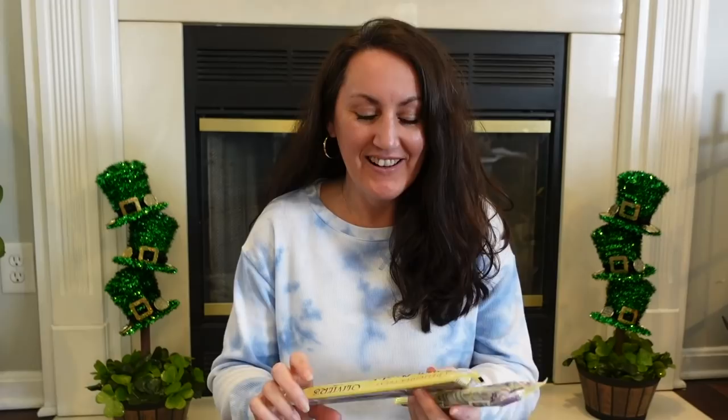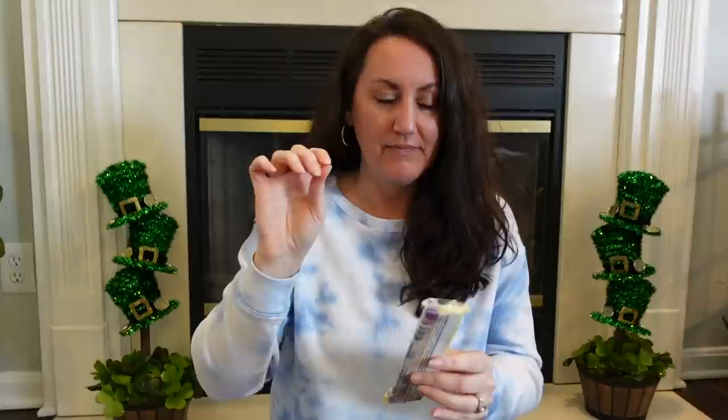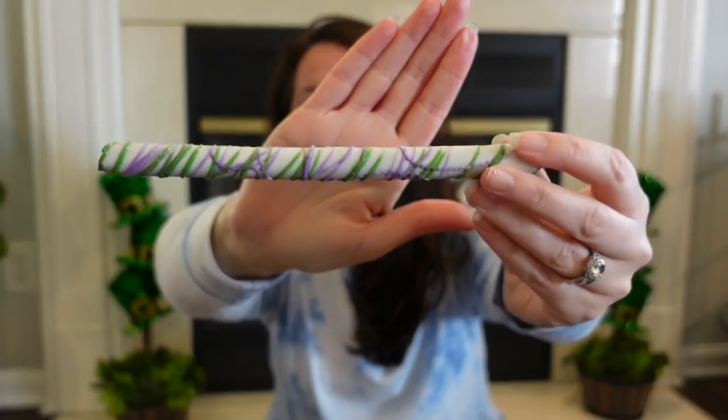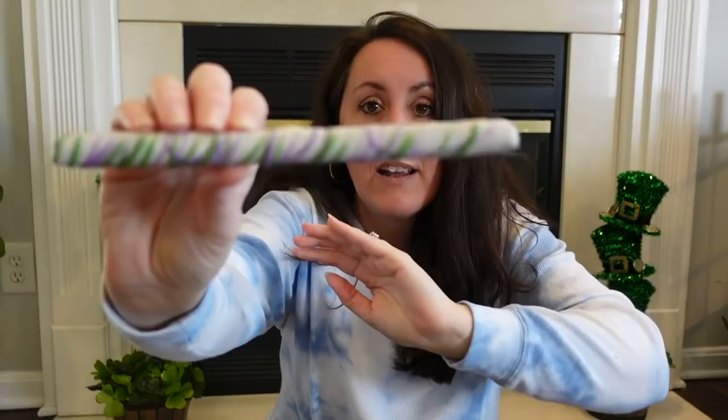Then I found they have the pretzel rods back. It's a two-pack of pretzel rods — they are dipped in white chocolate, and then they have purple and green icing. I'll open one for you. These will be really cute on a coffee bar area, like a tiered tray or coffee bar area. But also great for an Easter basket. The whole entire pretzel rod is covered in white chocolate, and then that purple and green icing in little zigzags. These are really good — Riley loved them on Valentine's Day. He ended up eating Presley's too.